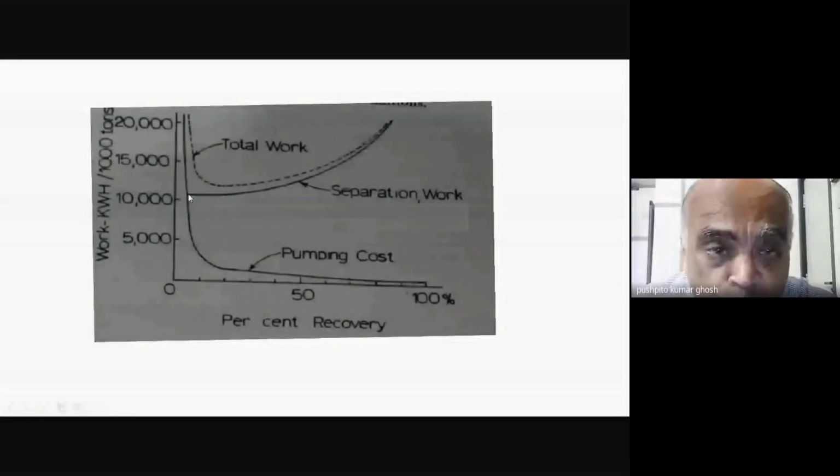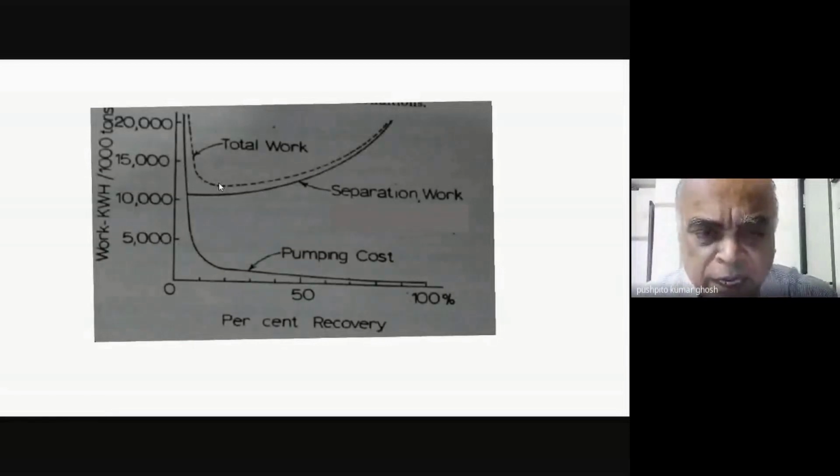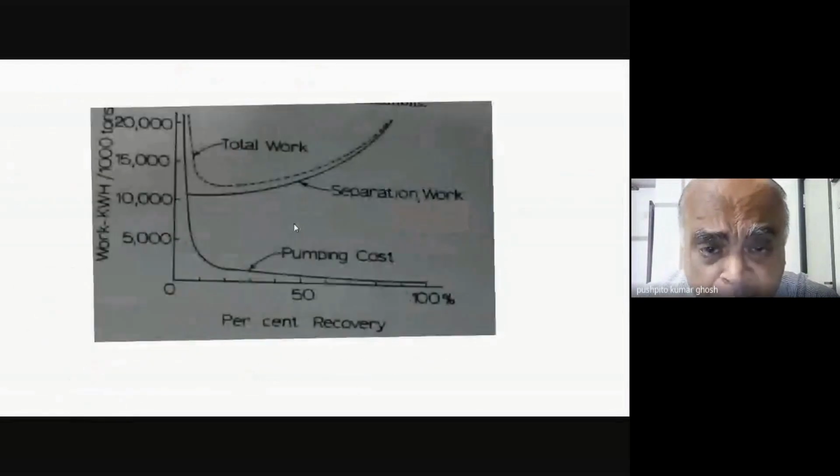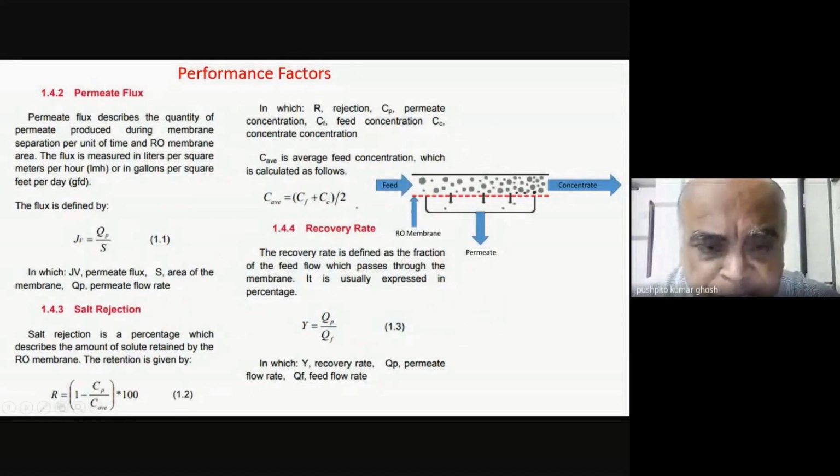So what you have to do is really look for a compromise between the pumping cost and the separation energy requirement. And qualitatively, it can be shown as something like this, that there will be some minima, and this is the minima which you'll always try to look for as a chemical engineer. What is the minima in terms of the effort that I am having to put in? All right. Now let us look at some other things related to reverse osmosis, which are very important.